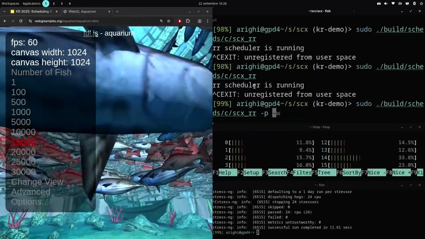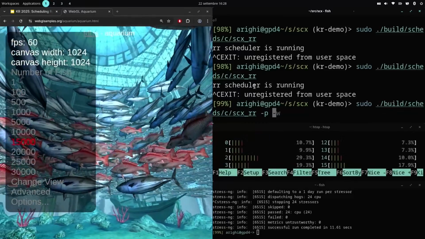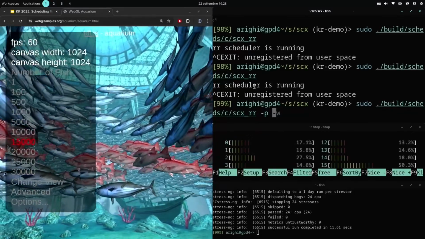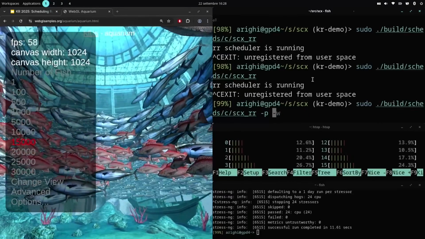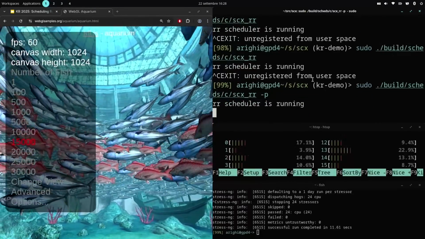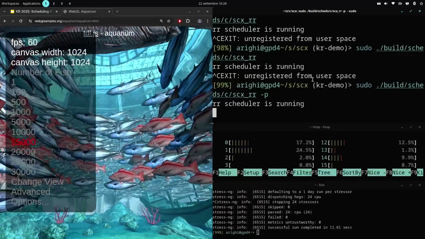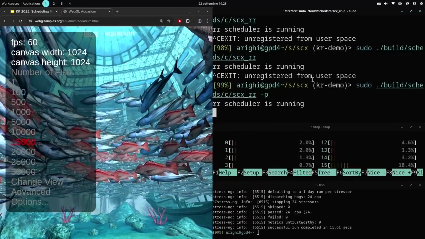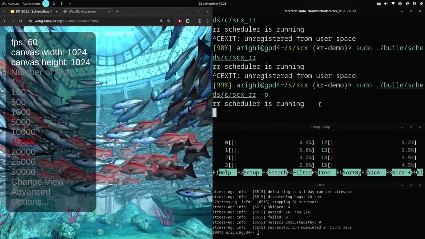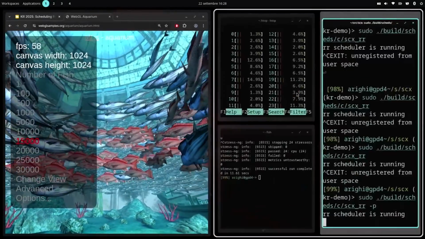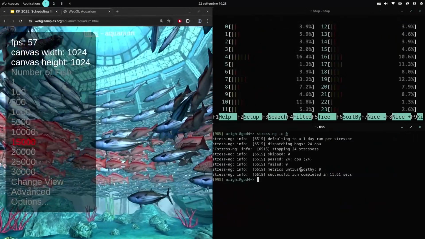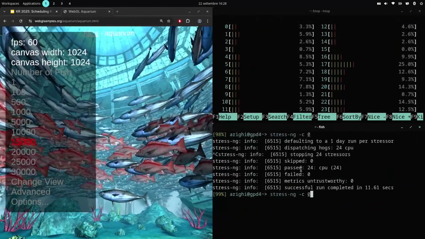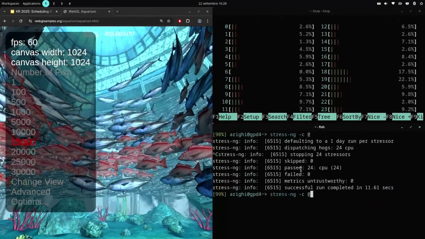So instead, what happens if we use per CPU run queues? I implemented this using the -p flag. This is the same scheduler with a flag that implements per CPU run queues instead of a single run queue. Let's see if we can maybe move this to the other screen. Okay. And now let's try stress-ng again.